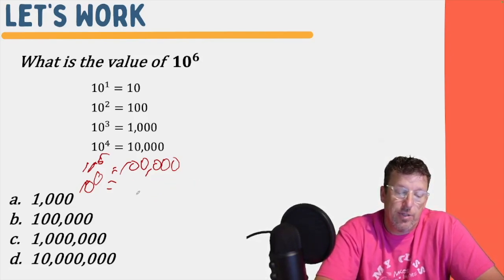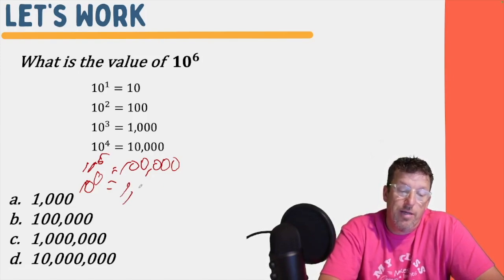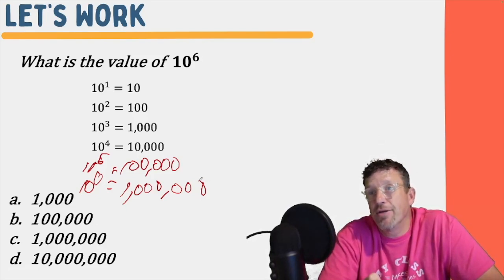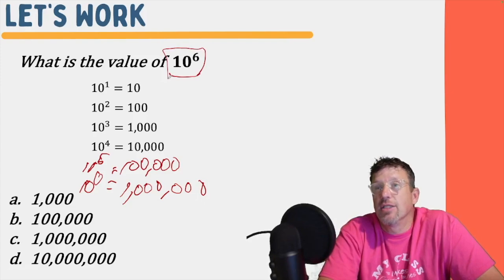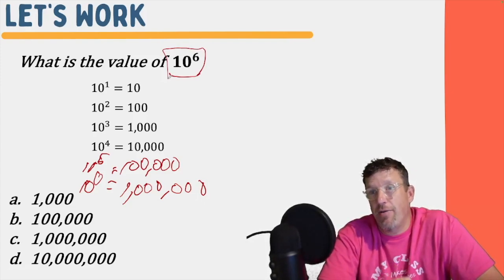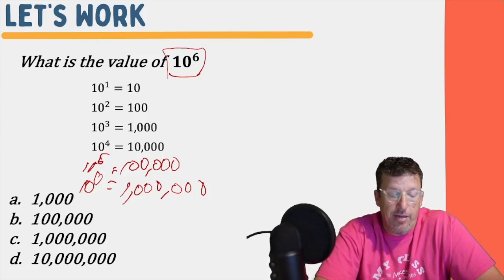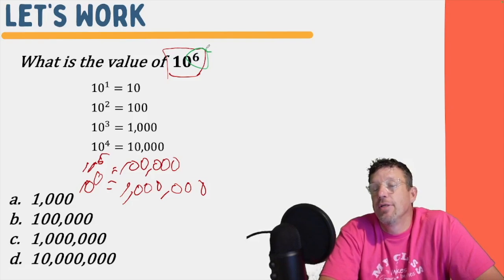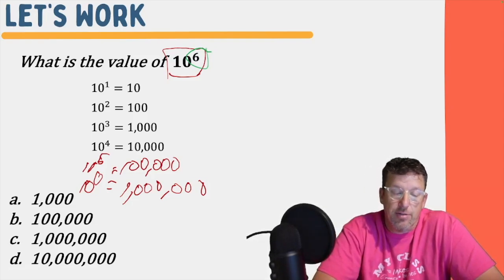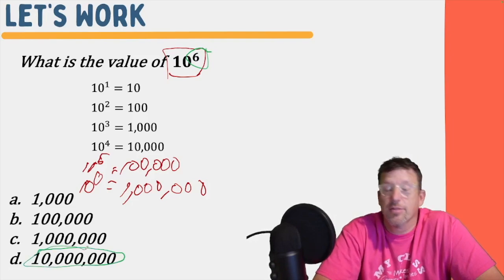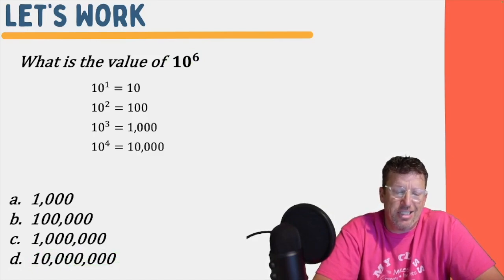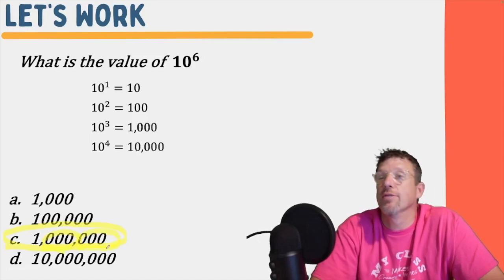That's going to be 1 million. But those of you that were paying attention to patterns and understand it, 10 to the sixth means we have 10 to the sixth power. And our little clue that we figured out in the last slide was, look at the 6. A base 10 number to a whole number exponent tells you how many zeros to put on it, which is 6 zeros. So it should have been that one. Oops, I'm sorry. It should have been the one above it. You get these glasses checked. It should have been this one, because that has 3 zeros and 3 zeros, which is 6 zeros.